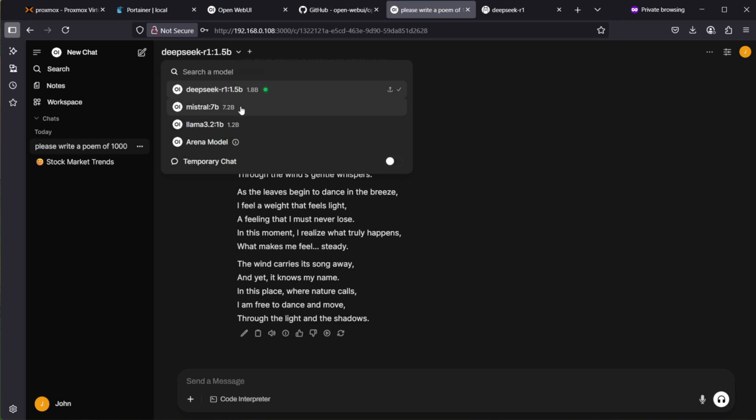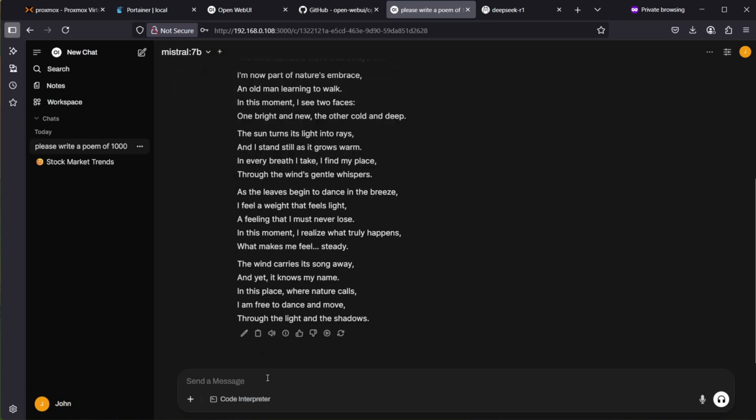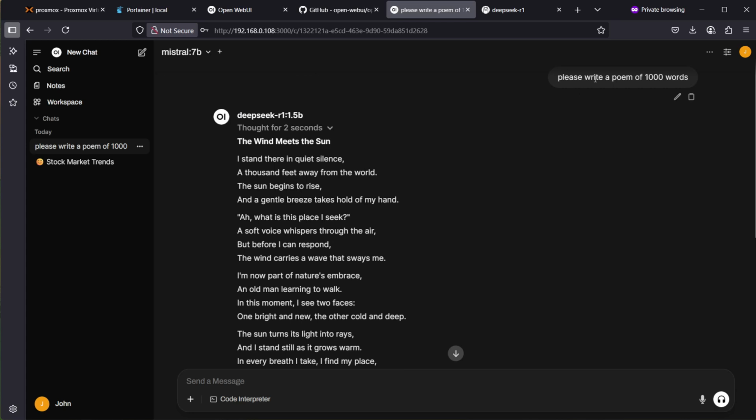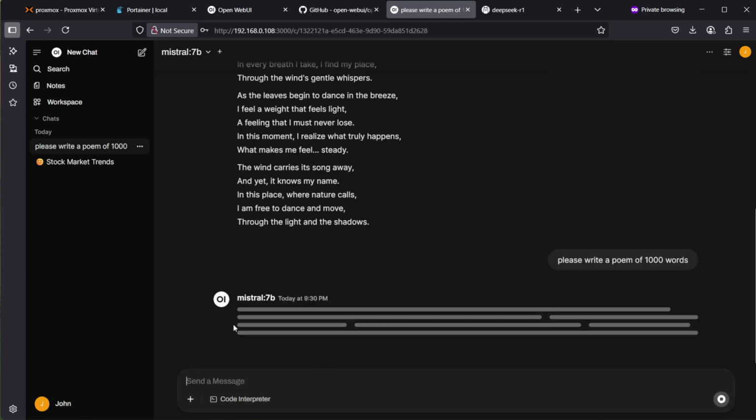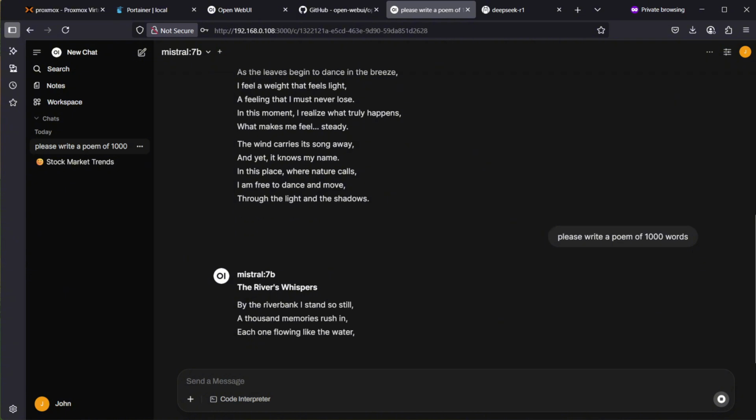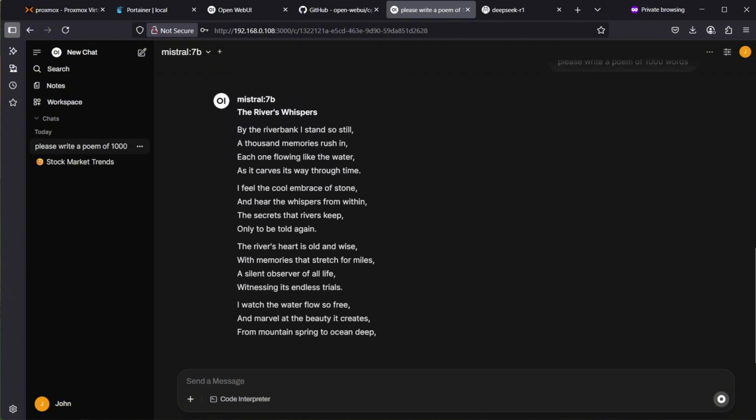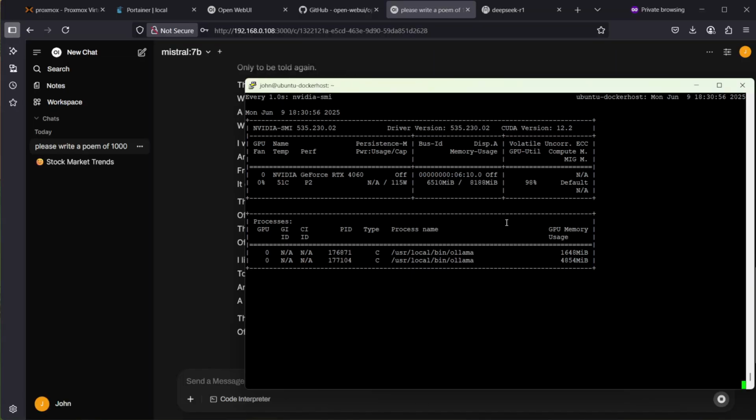But let's try to load the Mistral model as well. And let's ask the Mistral model the same command, and we can see it's the bigger model, so it takes a bit longer, and we can see GPU utilization is at 97, or was at 97, already completed. And we can also see that now we have two models loaded in memory. This GPU has 8 gigabytes of memory. It's using quite a bit of it already now.